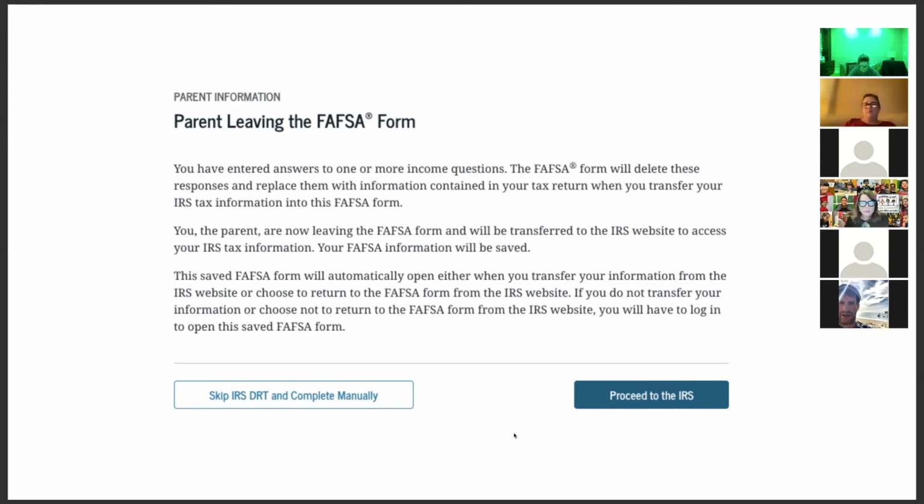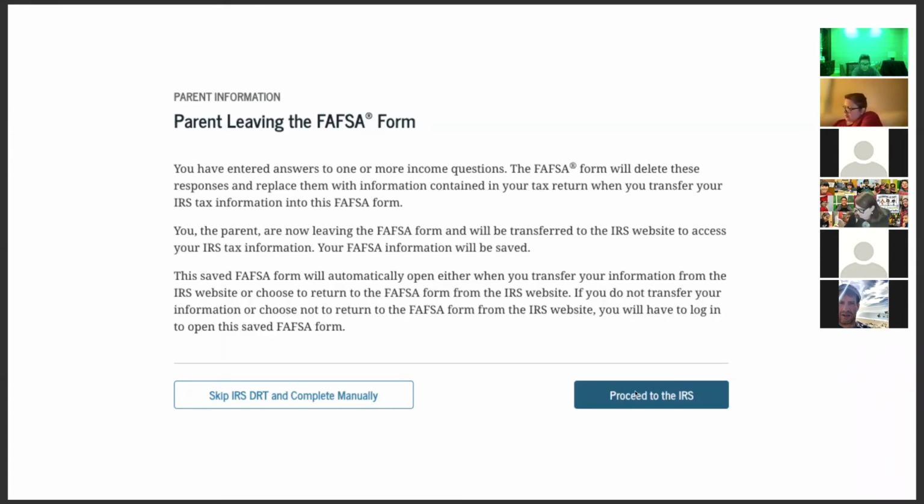So you remember at the onset of this presentation, I mentioned that parent needs to have one and then student needs one. So this is the relevance of that, where you're going to go ahead and include that. It's going to take you to an IRS page once you proceed to the IRS. Be sure that all you need to do on that page is input your address that is on your tax return, on your 1040 tax return. Include it or enter it in exactly as it's entered on your tax return.